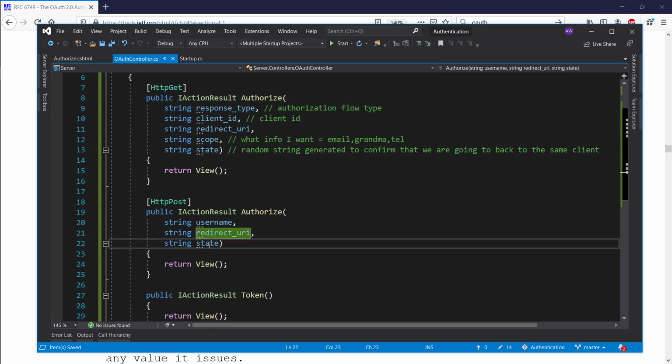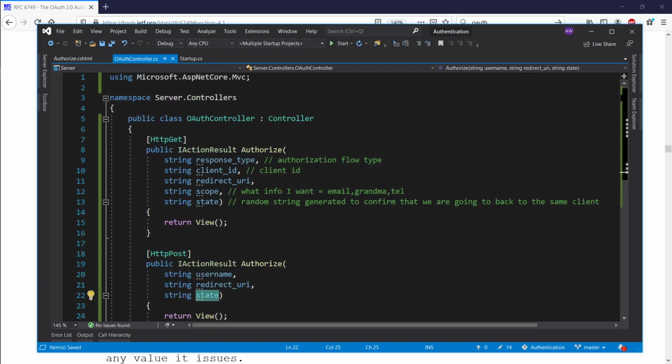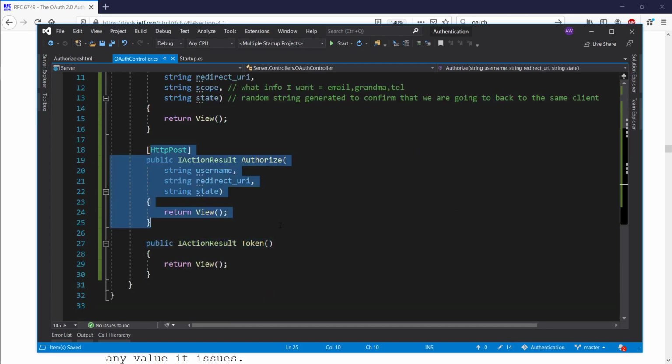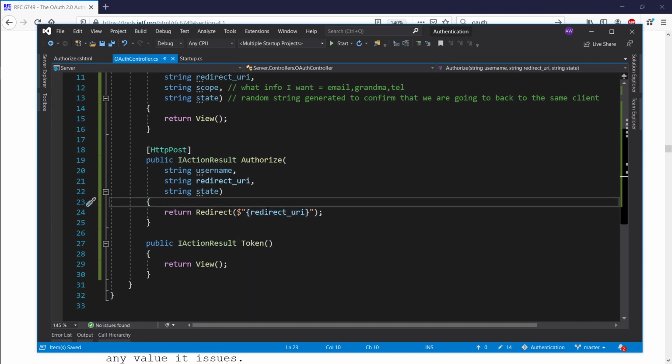Essentially, the state is non-existent right now, so the state has to persist once we go back, in order to confirm that it's coming back from the correct authorization endpoint. At this point, at the authorize endpoint, we're going to be logged in. So what we want to do is redirect back to our callback point. I'm going to use a redirect, and let's build a redirect URI. I will be using a query builder.